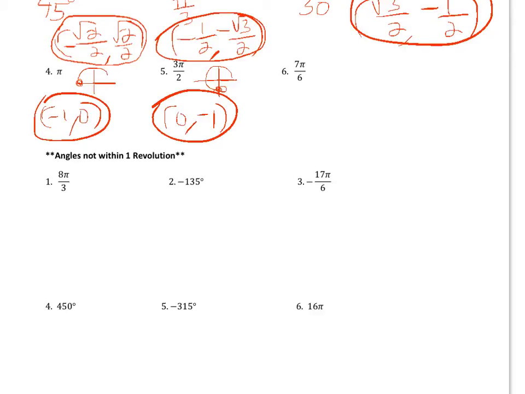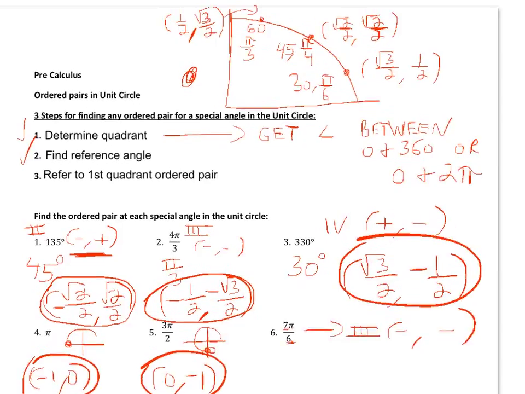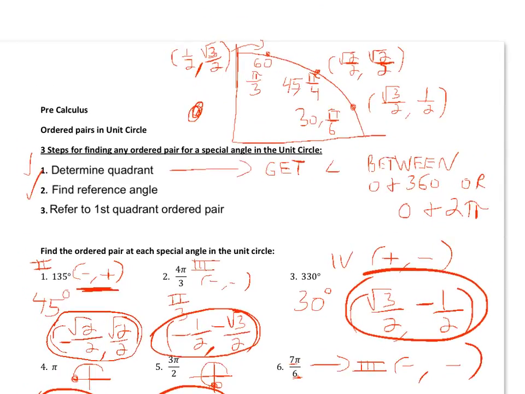Okay, number 6, 7 pi over 6. Now you can see the benefits of radian measures. It's a lot easier to get the ordered pairs because the bottom number gives it away. This is going to refer to pi over 6. Okay, I'm getting ahead of myself. I forgot the quadrant. The top number is bigger than the bottom by 1, so this is the third quadrant. So I know my x and my y values are negative. And as I alluded to, the bottom number is 6, so this is going to refer back to pi over 6.